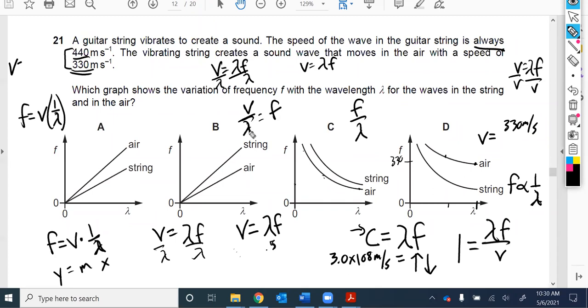I multiplied both sides by 1 over this, and I'd have frequency over lambda equals velocity times 1 over lambda squared, right? So rise over run, y, the slope, is equal to the velocity divided by the wavelength squared, right? Frequency over wavelength.